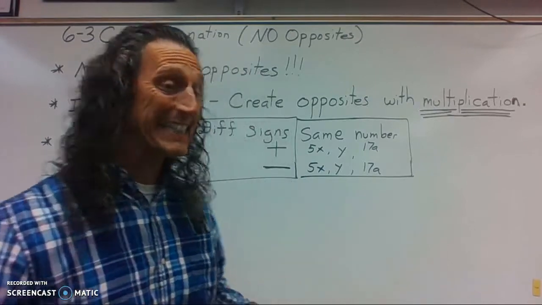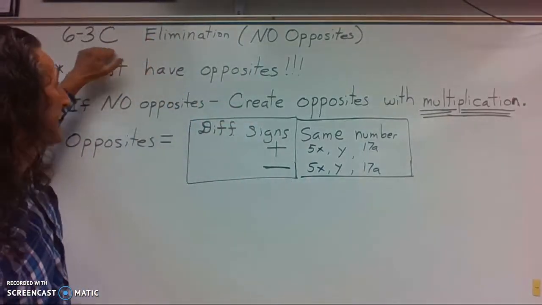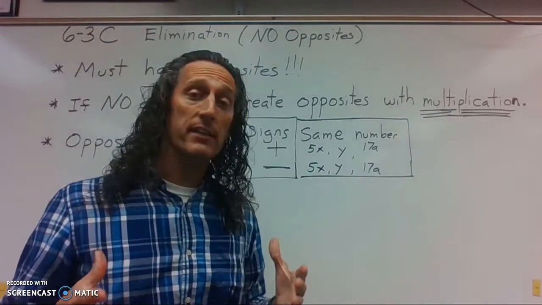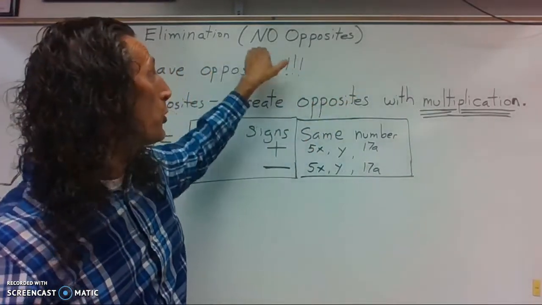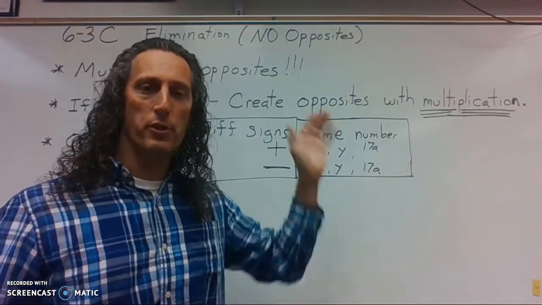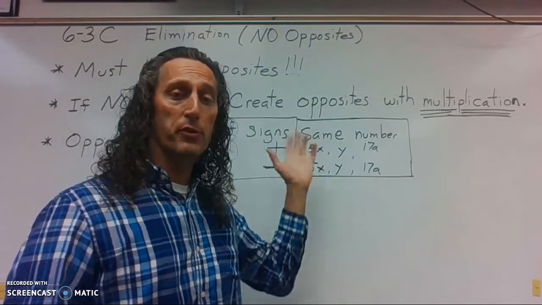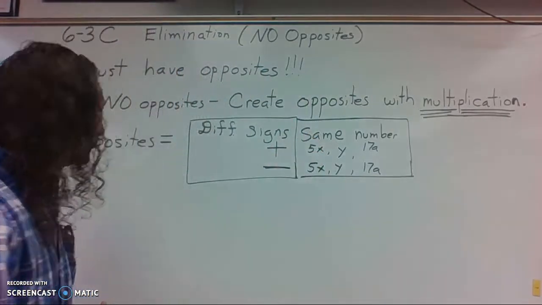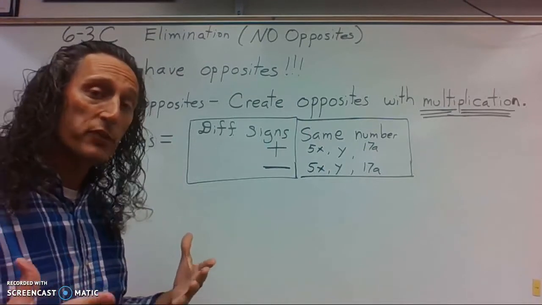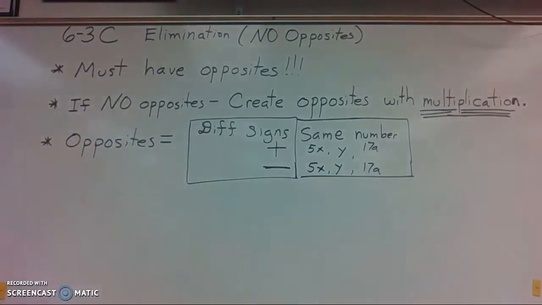This is 6-3C elimination, and the big thing in today's lesson is there's going to be no opposites, all right? So make sure you have that title on your notes, and we're just going to go over a couple things. First of all, go ahead and hit pause when I get off the screen and copy this down.